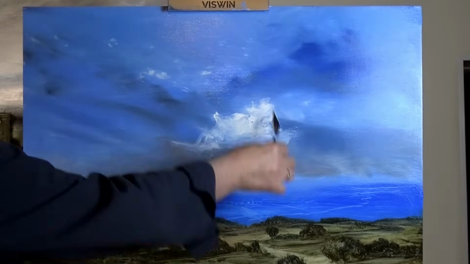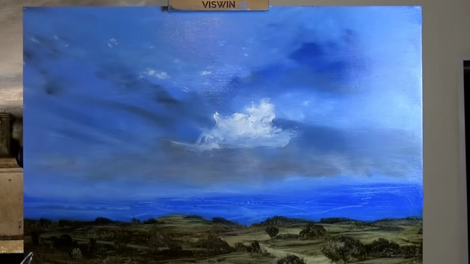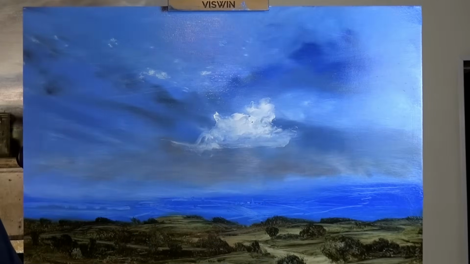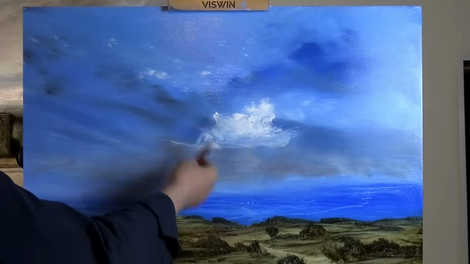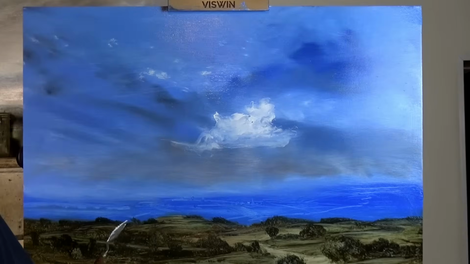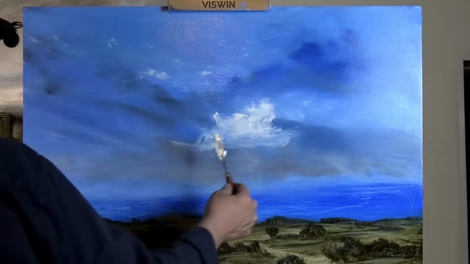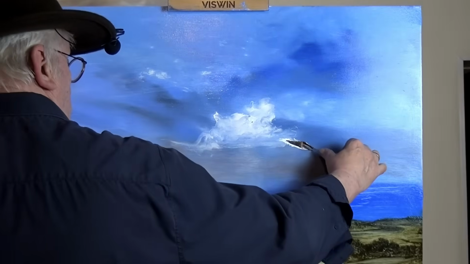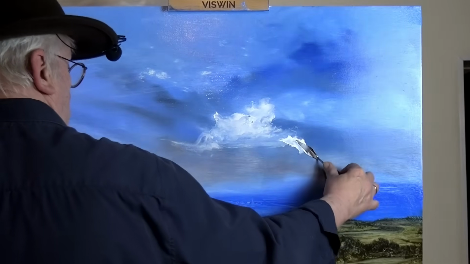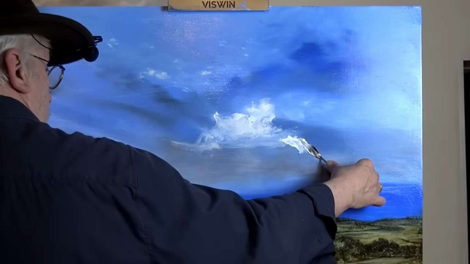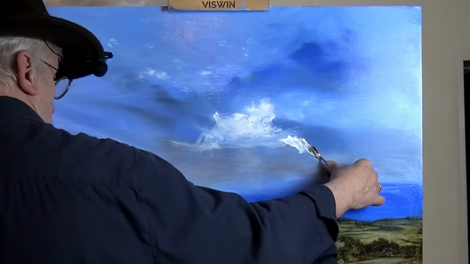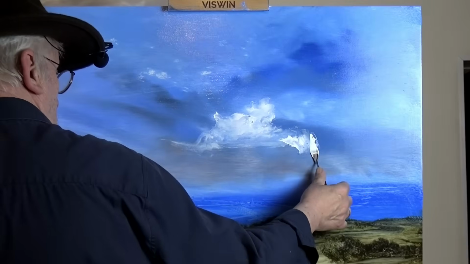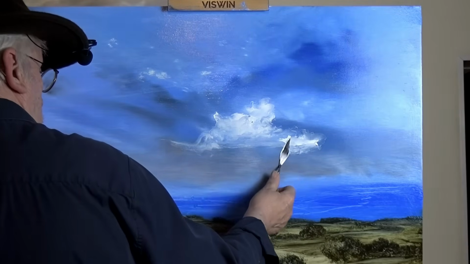Now, you don't want an isolated cloud in the middle. I know it happens in nature, but it doesn't really look particularly good in paintings, unless you do something extra to it to, I don't know what the word, add in so much pizzazz, it becomes totally irresistible, but that's not what I'm after with this one. What I am doing, as I apply the paint, I've got the palette knife absolutely flat on the board. Okay, so it's not just the tip, it's absolutely flat like a trowel. And it's like plastering. I don't know whether you've ever done plastering.